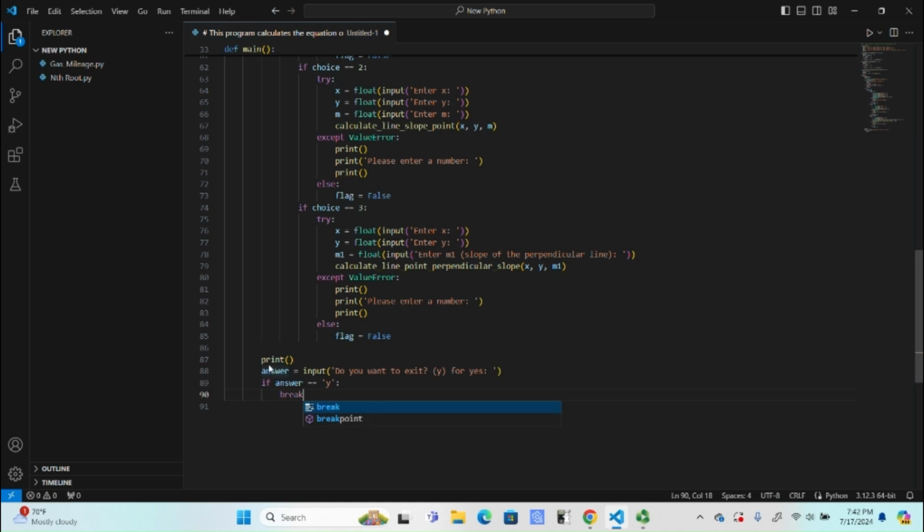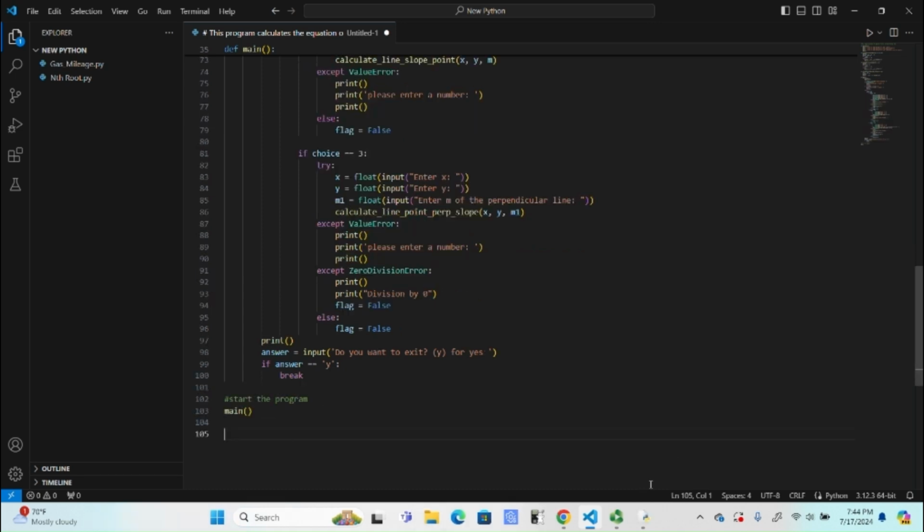Alright, so this is how we get out of the while loop. So we can just play this game over and over, keep running the code again, unless the user wants to not do it anymore. So if they want to quit the program, then hit Y for yes, and the program breaks out and it shuts down. Alright, so we'll go ahead and run this. Go ahead and check the first problem, see if we did it right.